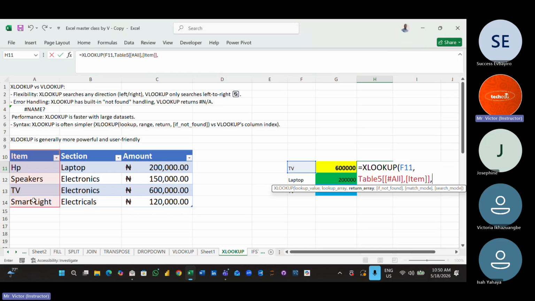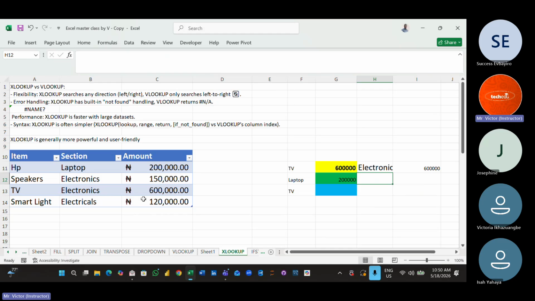But VLOOKUP cannot do that because VLOOKUP asks for a number, so you can only enter 1 number. Now I highlight these 2 columns, section and amount. When I close my bracket and hit enter, instead of giving me 6,000, it gives me the name of the product and then the amount.